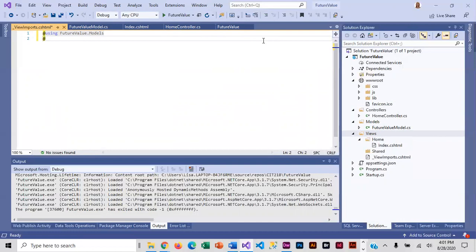And we know we're going to be using tag helpers, so we're going to go ahead and add the code for that as well. And I'm just checking my spelling. All right, I think I did that right. I'm going to save.